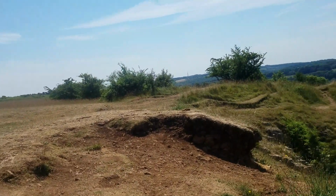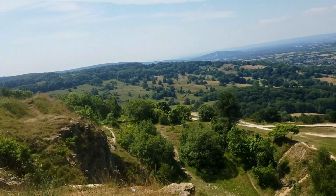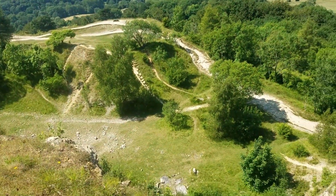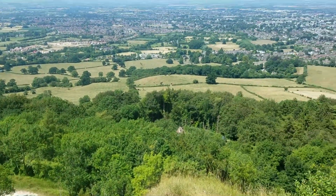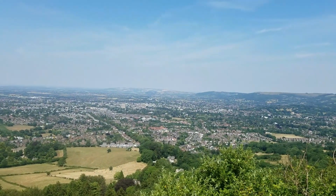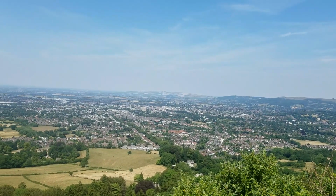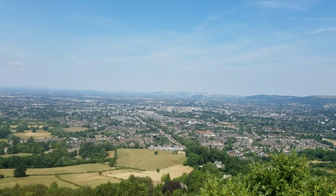I've made it to Campden Hill, which is a pretty dramatic old place. I think it's an old quarry. What I'm hoping now, it turns away from Chepstow and we can finally say goodbye. I think I'm going to stay here for a bit, have a rest. There's a nice cool breeze up here.